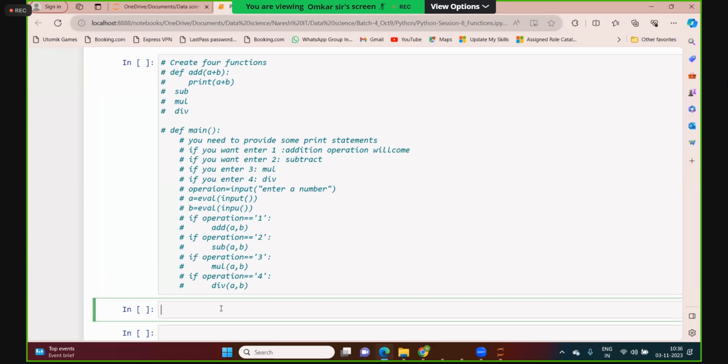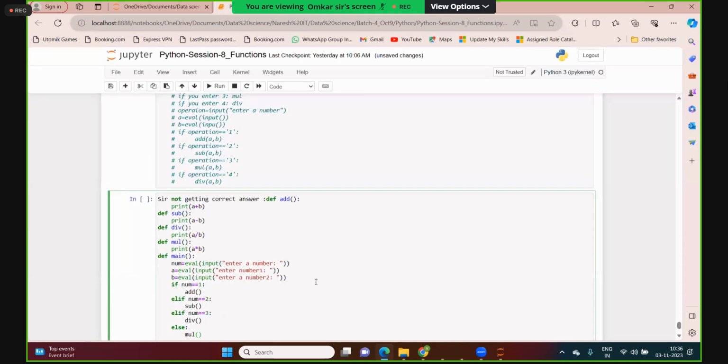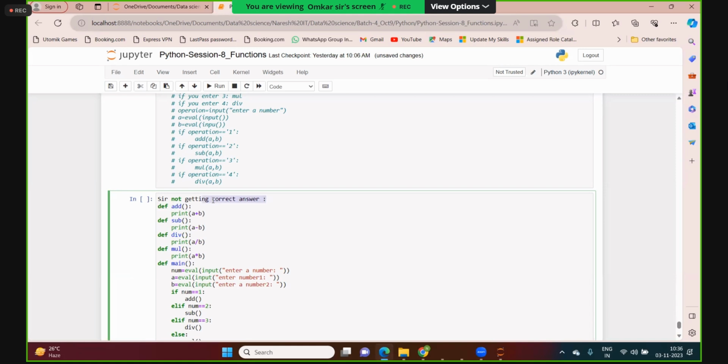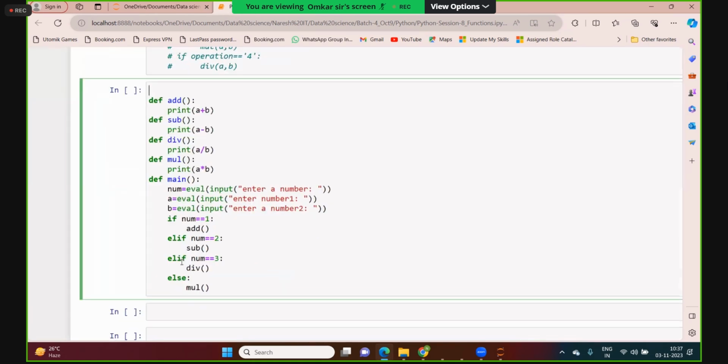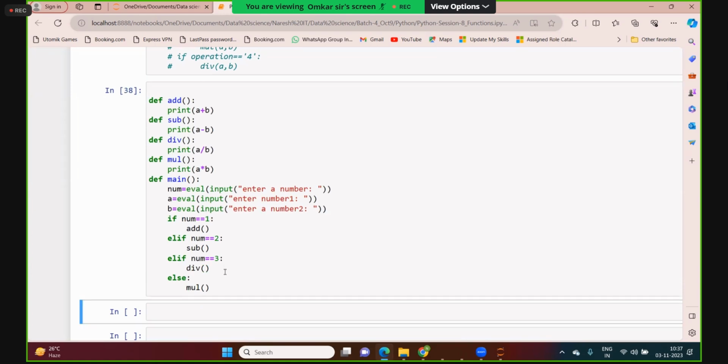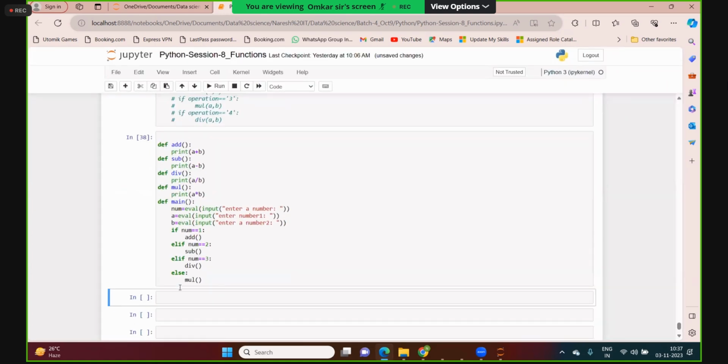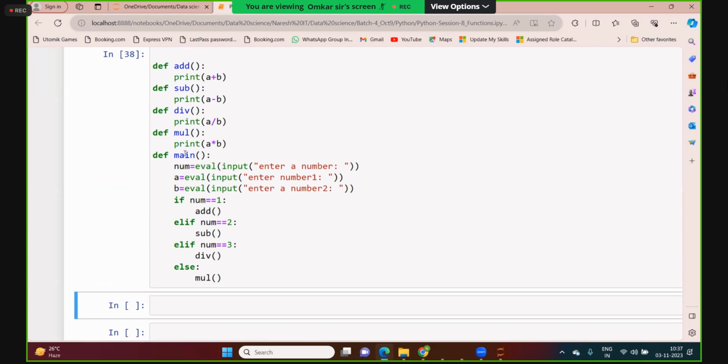Why you are not getting the correct answer is: def add. Okay. You created 4 functions. Enter the number. Where did you call your main function? You did not call the main, no?